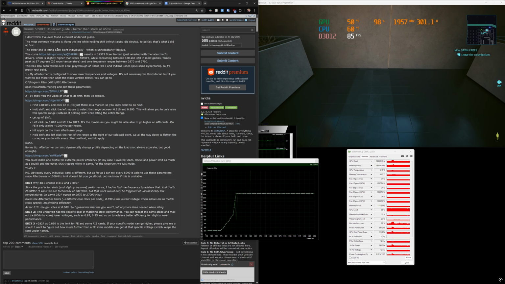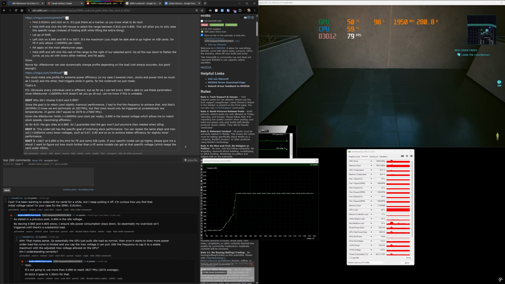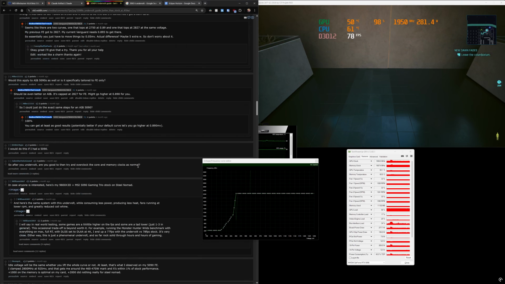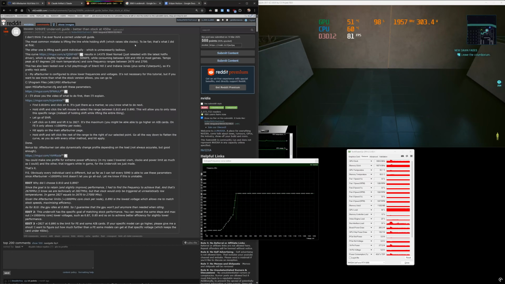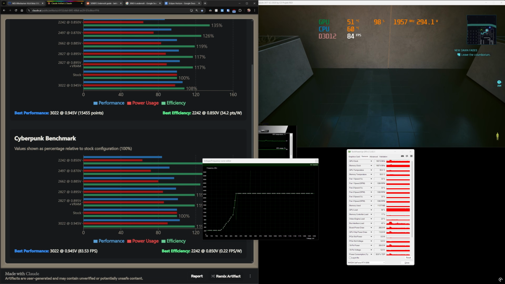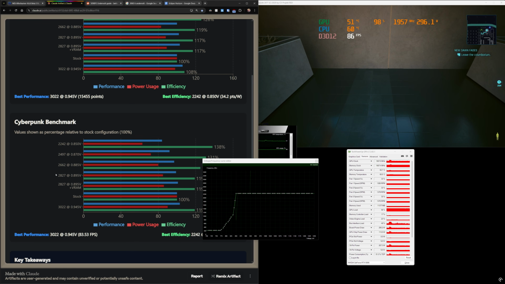This is a 5090. I posted this guide a month or so ago, and my own findings and the findings of many other people that helped me is that the best setting to match stock is to run 2827 at this specific voltage.